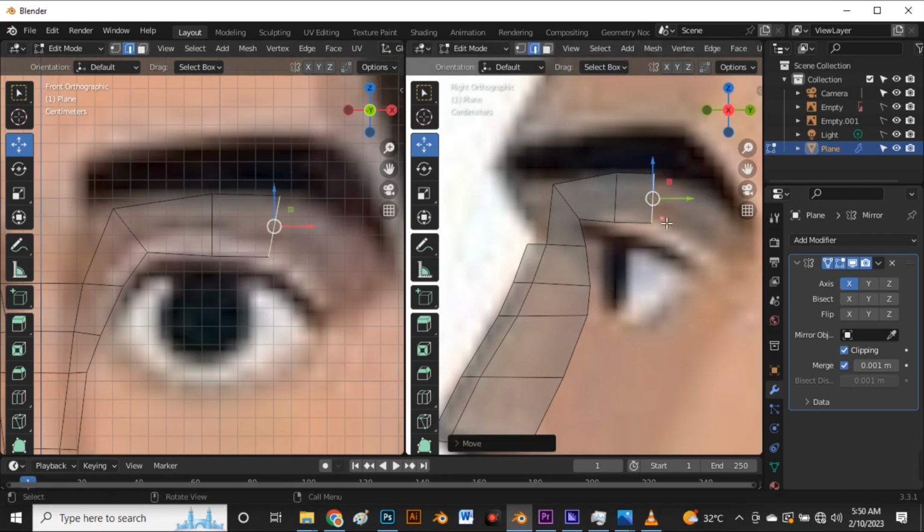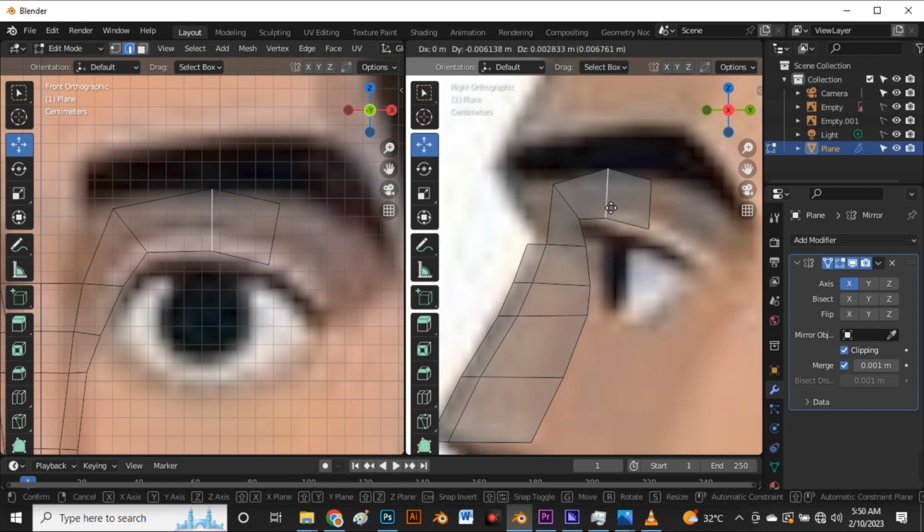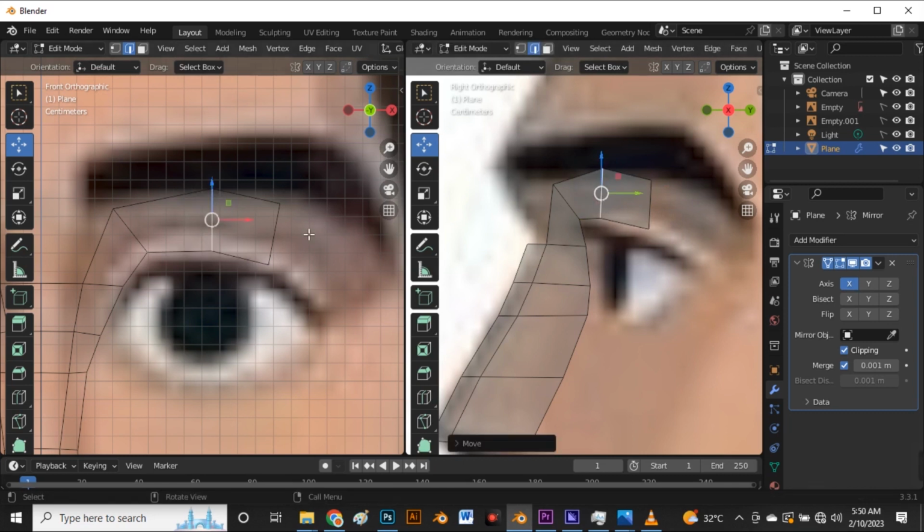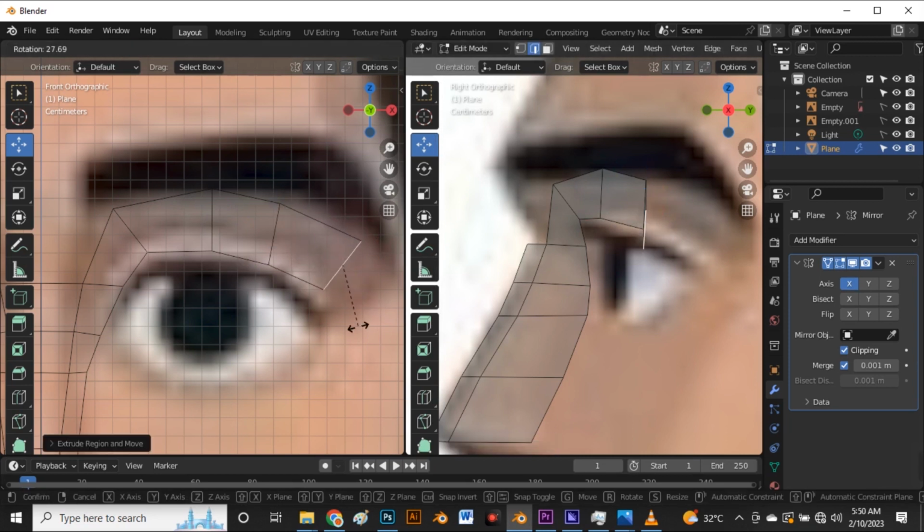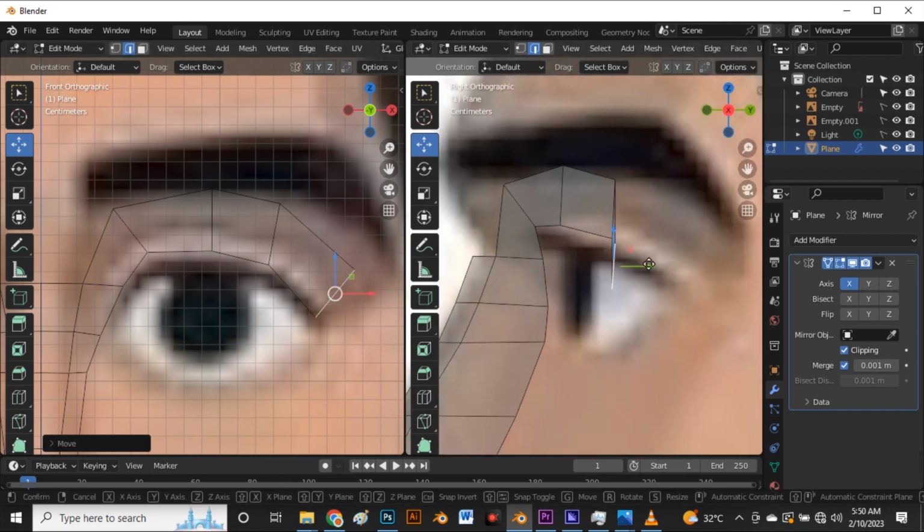Move this point. Say E to extrude again. Arrow to rotate. So we're going to move this point like this.